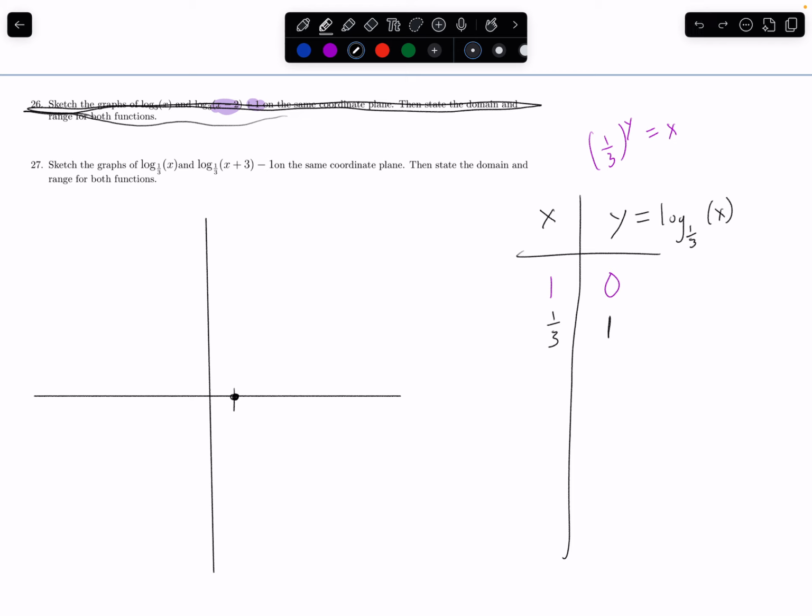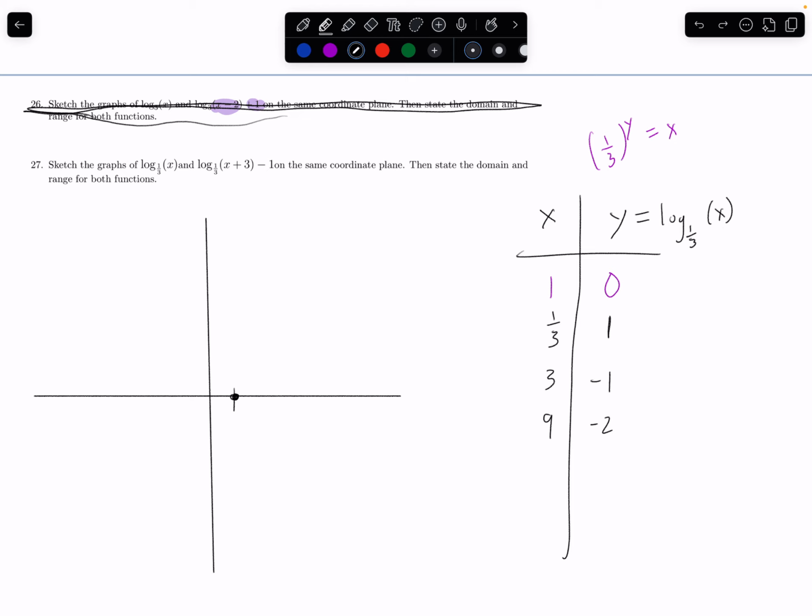A 9th is like a tiny fraction. It's easier for me to draw nice whole numbers, so in general, except for this 1/3, I'm going to avoid those fractions. So how do I avoid them? What about negative 1? 1/3 to the negative 1 would be 3 to the 1, or 3. And what about negative 2? That would be 3 to the second, or 9, right? Because anytime we have a negative, it flips this guy upside down. So 1/3 becomes 3 when it's raised to a negative power, and then raised to whatever number after that. If it's negative 1, it's 3 to the 1. If it's negative 2, it's 3 to the 2.